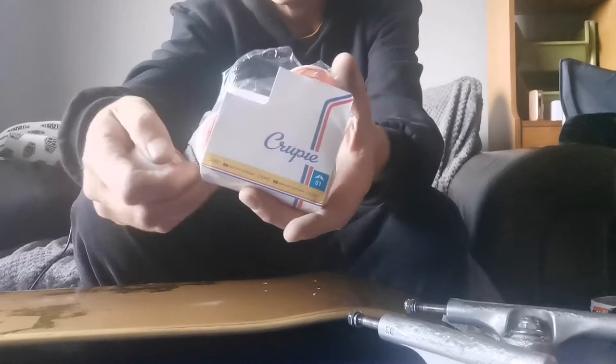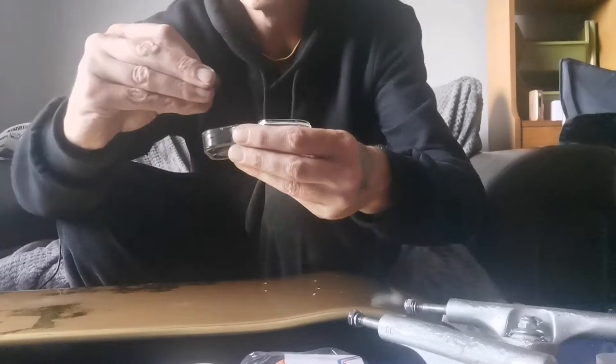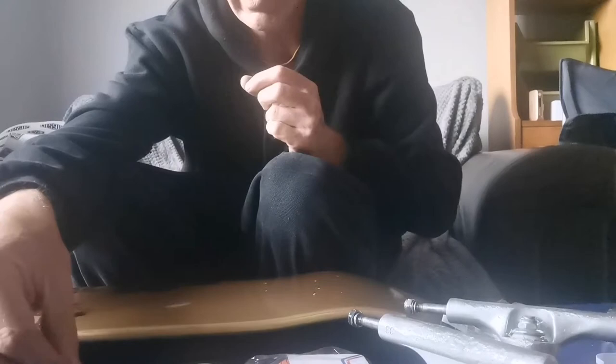I decided to treat myself to new bearings. I've got the Bronson Raws. Bronson Raws are shieldless bearings that come free from any kind of lubricant, so they're dry and shieldless. I've been riding Bones Swiss, and they are really good. However, my set are in serious need of a clean. Right, let's get these bearings in this wheel.